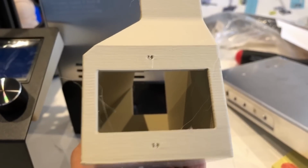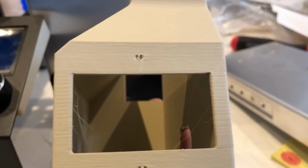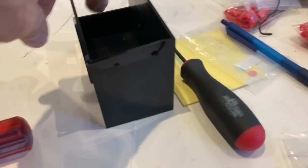I'm not sure how much more ergonomic that's going to be, but that's what I just wanted to try out. So I'll put this all together and come back and show it to you. Okay, when I took those screws out, it fell apart. So glad, good riddance on that.